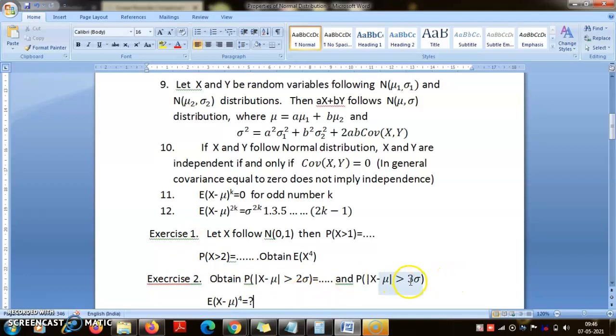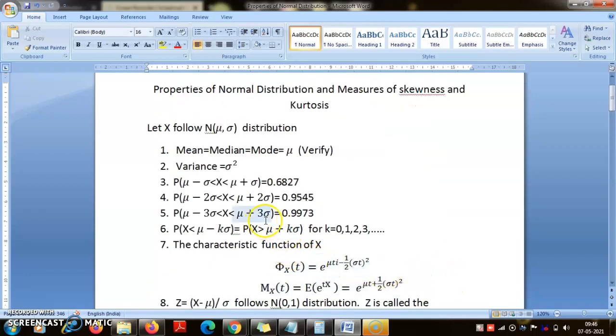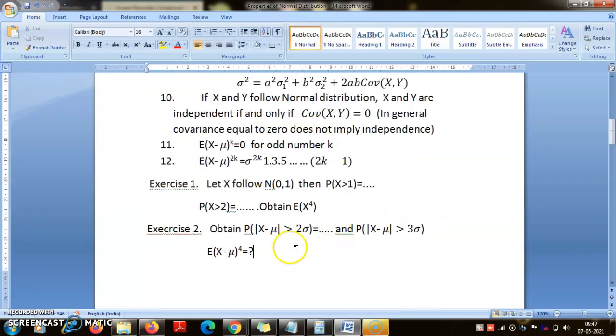So what will be the probability of x minus mu greater than 3 sigma? You will see it is 1 minus the probability that x is between mu minus 3 sigma and mu plus 3 sigma, and you can see this will be a very small probability. So for the normal distribution, values exceeding the 3 sigma limit, either above 3 sigma units from the mean or below, are extremely unlikely. Although the normal distribution can take any value or any range with positive probability, in practice 99.73% of values are between mu minus 3 sigma and mu plus 3 sigma. So the probability of being outside this limit is very small.